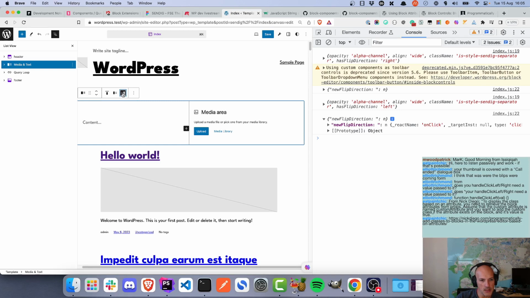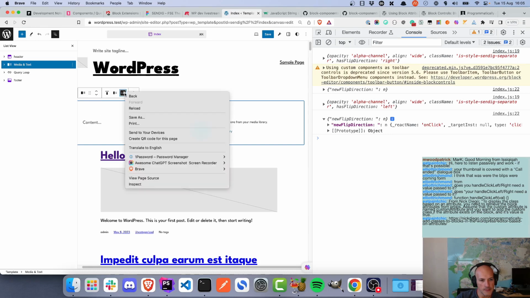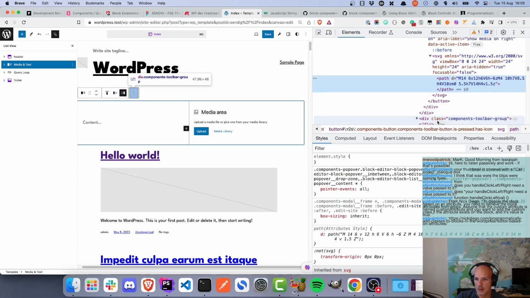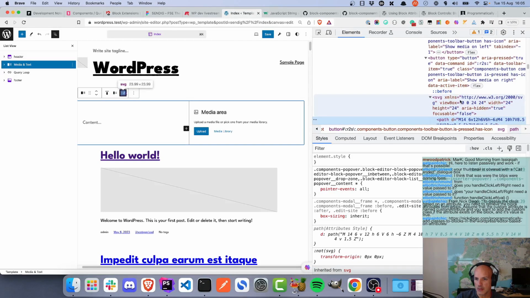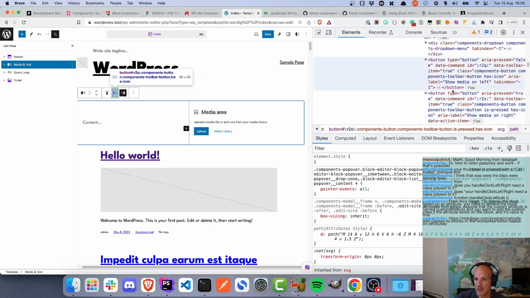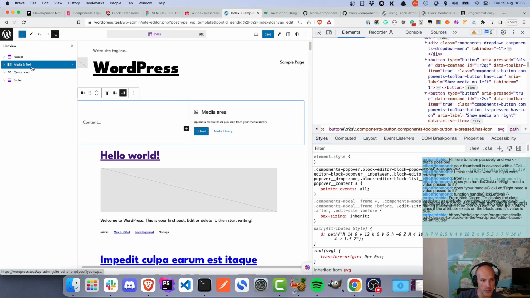Perhaps this is a specific component as opposed to just a button. And maybe that's the way to do it. Data toolbar item components. See, it does just say button component there. Is pressed, has icon, so maybe it is. Maybe I need to dig into the media and text component. See how that code works.